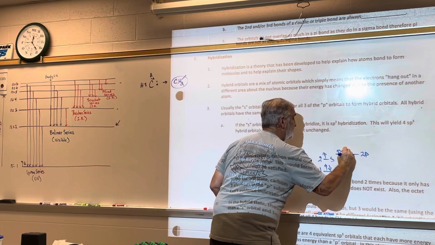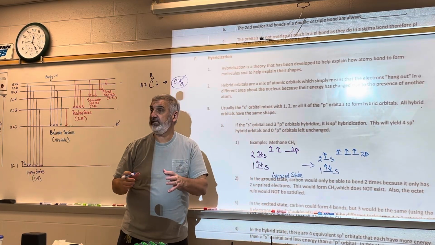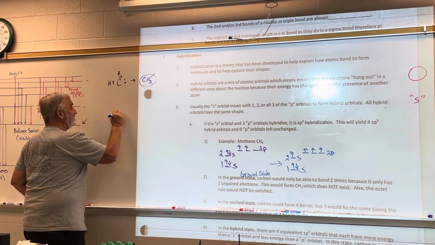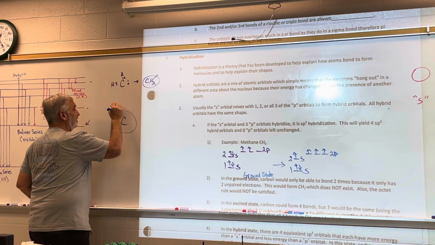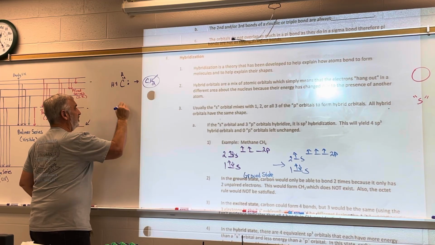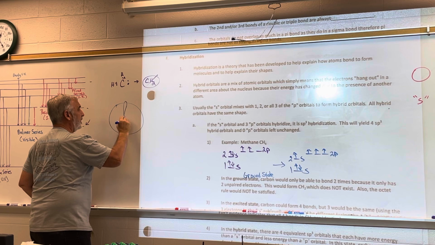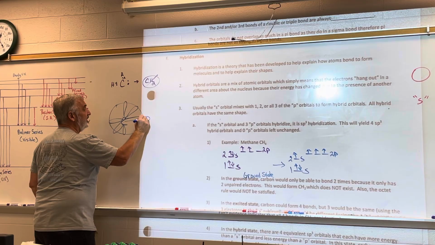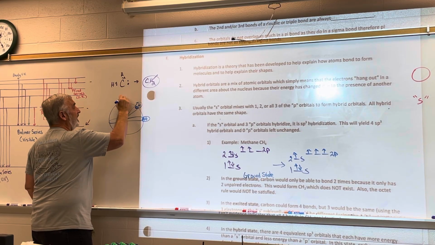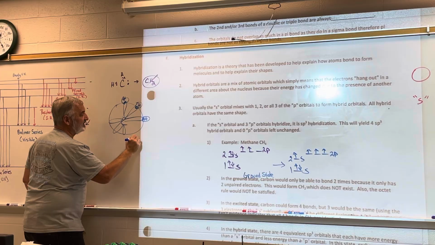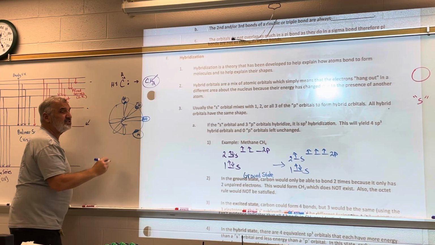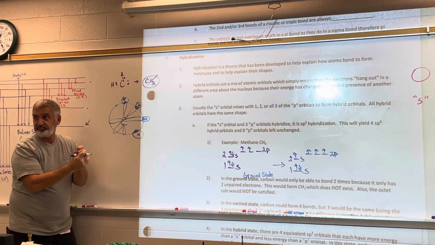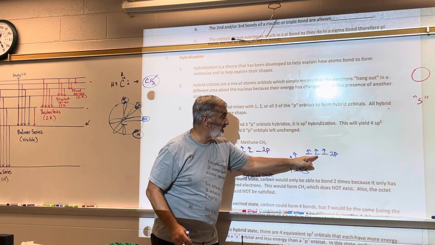Well, there's not much difference in energy here, so maybe the extra stability by bonding with the hydrogens, to where then we could have the carbon with its s orbital and its p orbitals. We could have a hydrogen sigma bond here, a hydrogen sigma bond here, but then we'd have to have another hydrogen sigma bond with the s, and from a logistics point of view, it's pretty hard for that hydrogen to come in. You put a hydrogen here, here, here, and here.